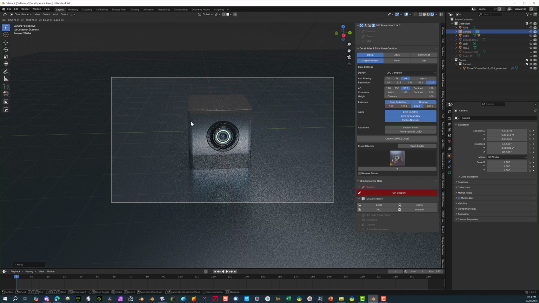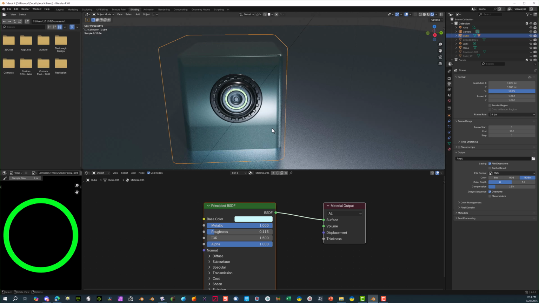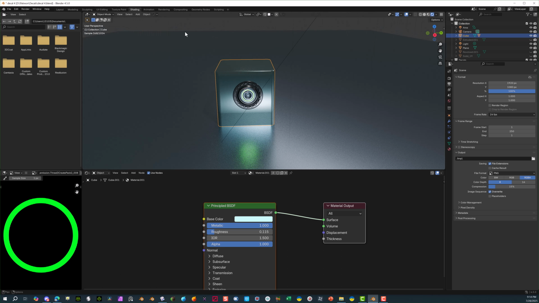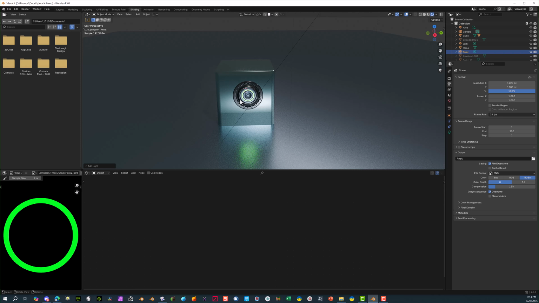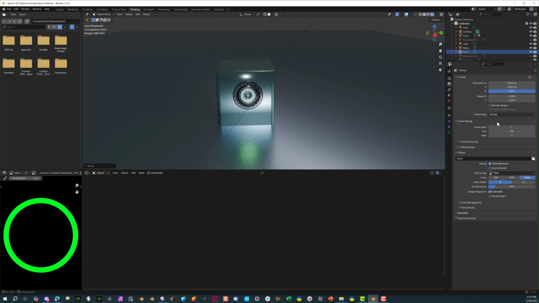And I'll probably add one more light. So we can add, with the new version, it's really cool, a spotlight. Do G, X, bring it out a little bit. We can make this into a nice effect. So I could do something like a nice green, and I can bring up the power a little bit. And I could do G key on the Z a little bit like this, G on the Y.